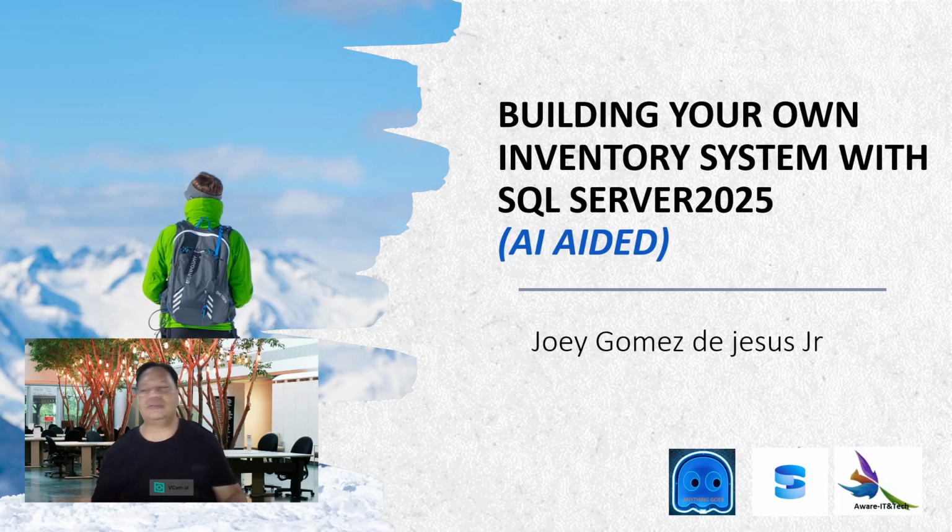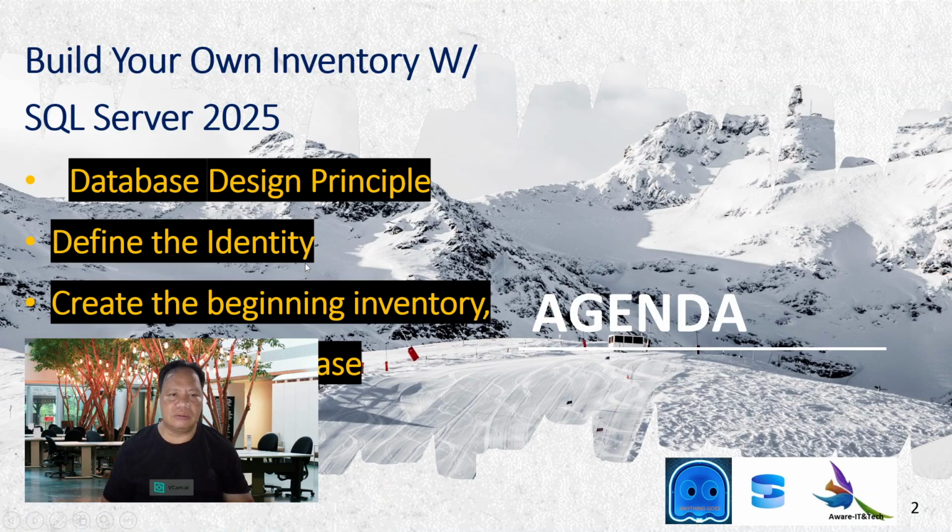Okay, hello again. So today we are going to talk about SQL Server development, and we're going to build an AI-aided inventory through SQL Server. And we're going to go first with this slide. So we're going to build on SQL Server 2025 a beginning inventory and then supply. We're not going to do the purchase for now.